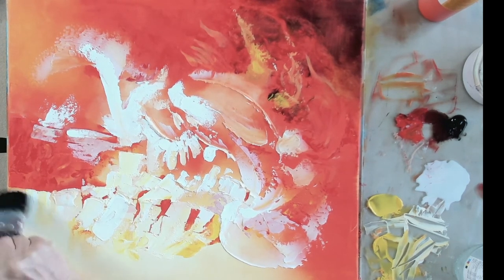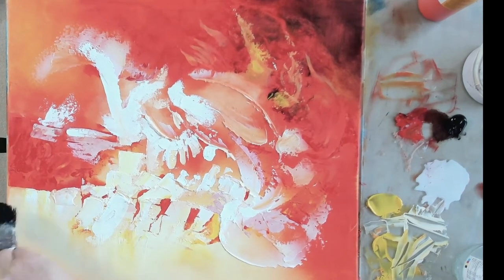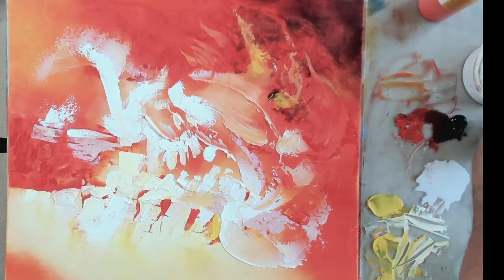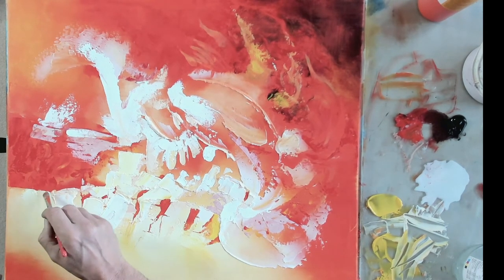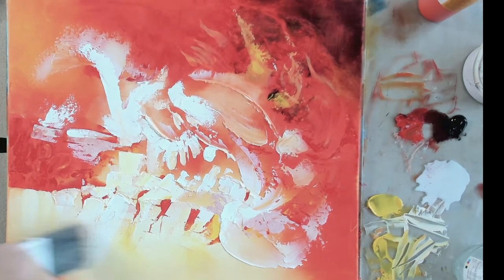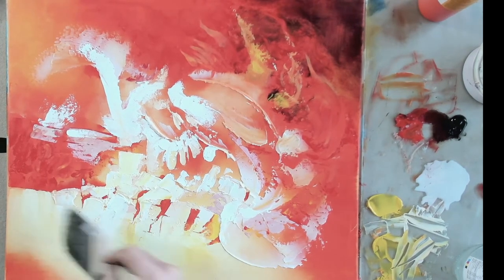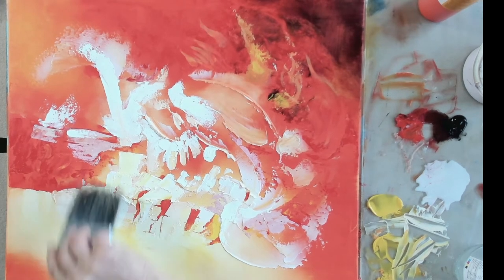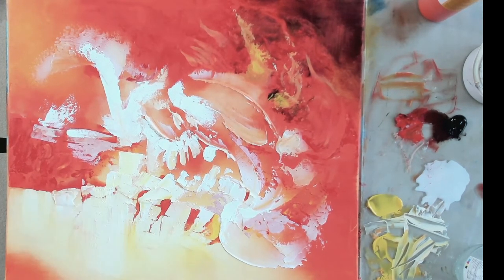This time the palette knife has a round end on it, as opposed to a square. So I'm changing the brushes, I'm changing the palette knives, sometimes a bottle, sometimes a tin can, sometimes a plastic bag, to add lots of different effects. I'm not painting the painting with the same item all the time. Sometimes it's blended, sometimes it's not. Sometimes you've got a sharp line. Darks and lights, and it's a mixture of all of this that creates a good painting.